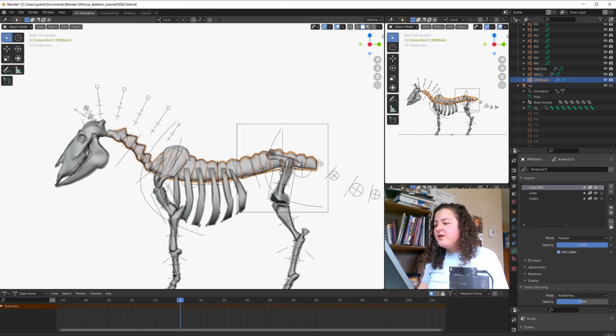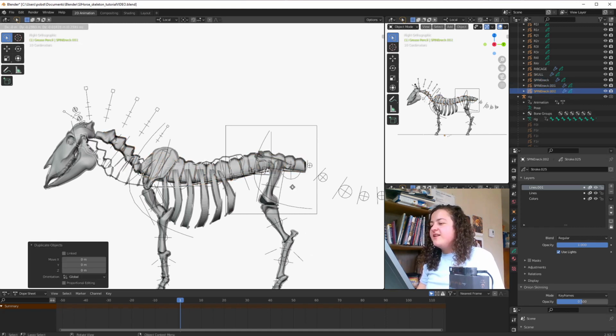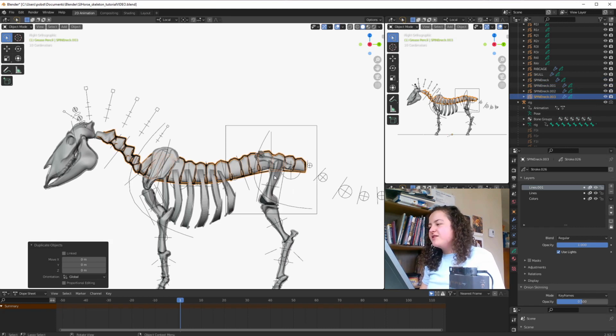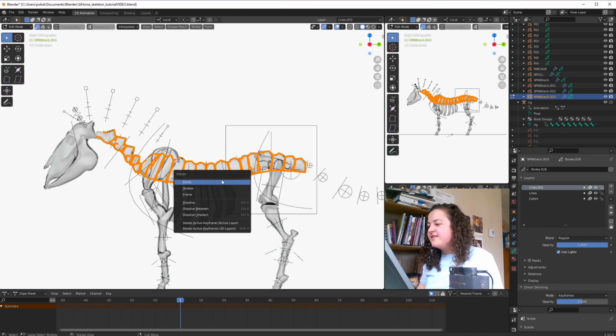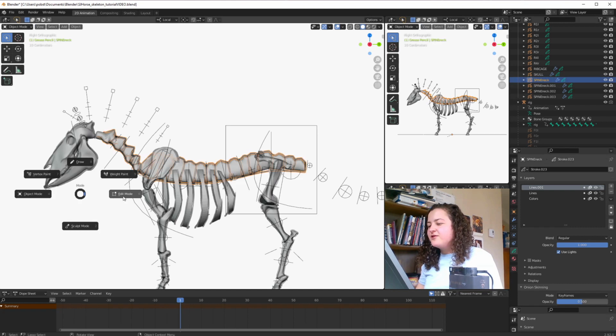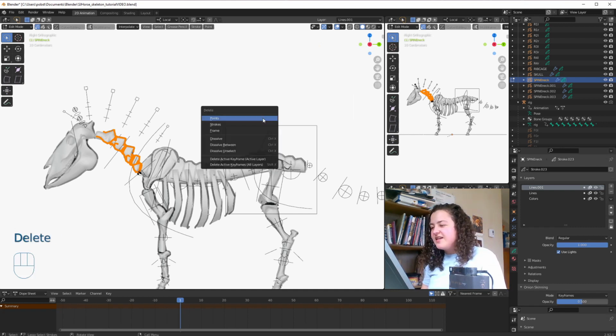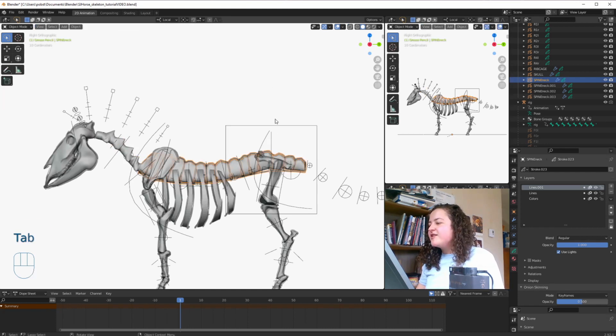And so for the spine, we'll separate it into 4 sections. We'll just Shift D and right click 3 times to create 4 versions. For each of these versions, we'll go into edit mode, select A, and delete everything, except for the first version, of course. Then for the first version, we'll go into edit mode, and making sure vertex select is selected, we'll select around the spines of the neck. Then we'll press Ctrl C to copy them, and delete the points. And then we'll go back into object mode.